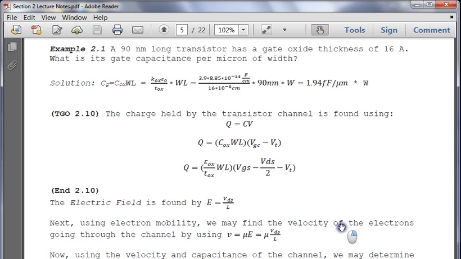So we're going to start talking about electric field next, and the reason why electric field is important is because it has an impact on electron mobility. It's going to have a real big impact on us when we reach saturation. Because once you move over too much voltage applied to the drain and source, you're going to deal with short channel effects. What happens when it's really short, as you can figure out.